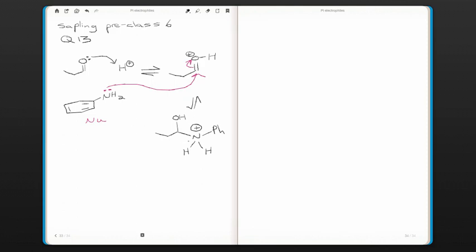In the next step, what we're going to do is deprotonate this intermediate. Remember that H-plus doesn't ever exist just on its own. So what we probably have in the solution is something like HCl. So when this actually reacted, we got the proton and it released something like a chloride. So we're going to use that conjugate base to deprotonate this intermediate and generate a neutral product.